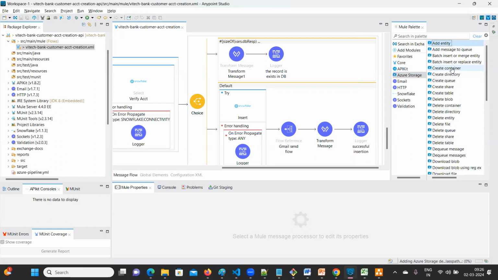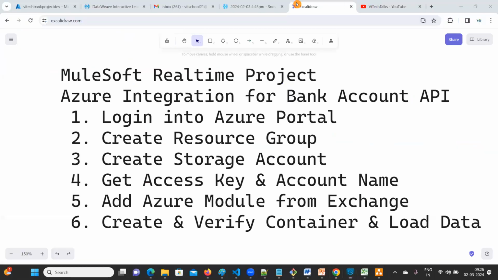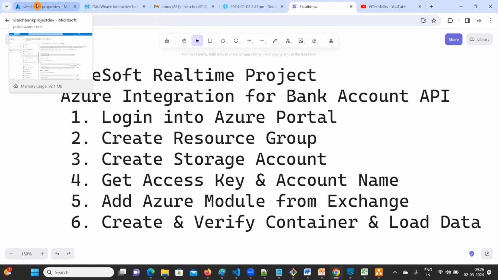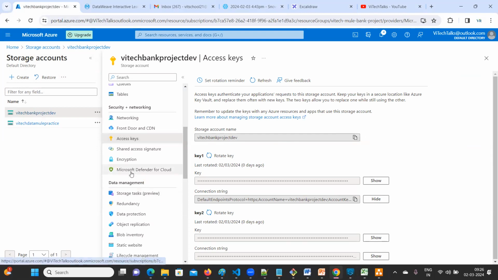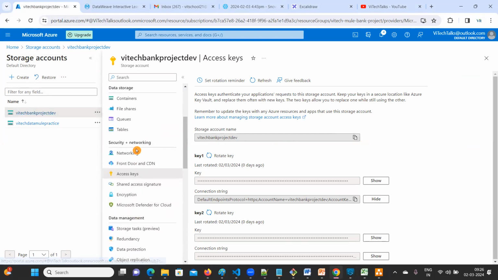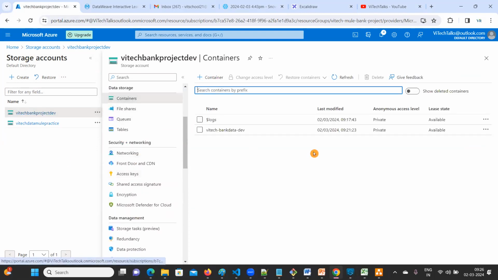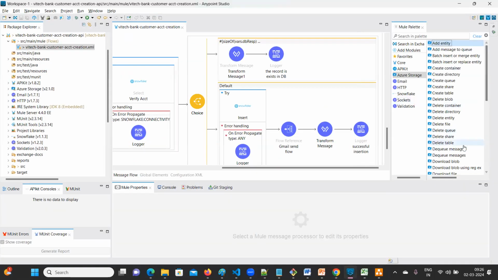Instead of doing it manually, we can do that using this connector also. But we have already created the container with the manual process. Go to containers, we have already created it. Okay, fine. Now what we need to do is insert the data.